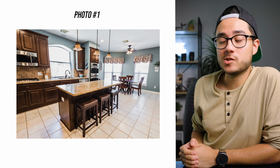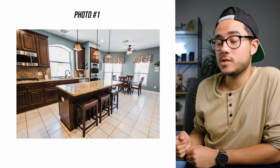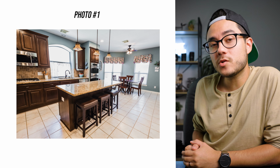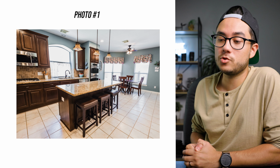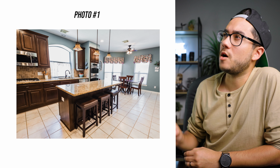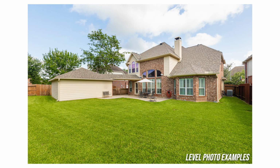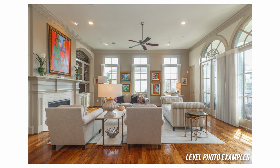Avoid that by simply turning on the grid in your camera or using the in-camera leveler if it has that, and you'll always have level photos. Then in Lightroom, you can easily go to the Geometry section, or adjust the alignment. But again, the more you can get perfect at the shoot by using a tripod, leveler, and grid, the better, and your photos are going to look a lot more professional.